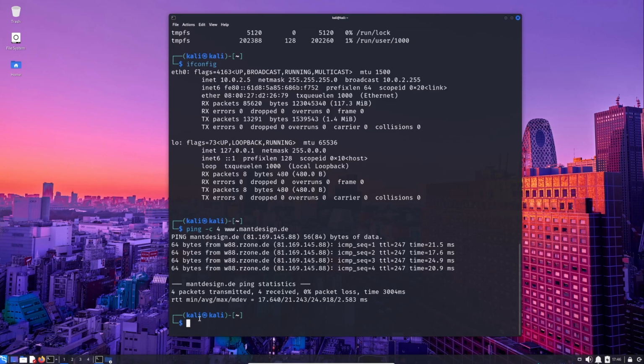Now let's move to topic number 6, which is service and process management. You can start and stop a process using the terminal.